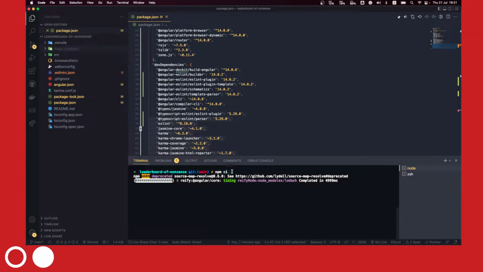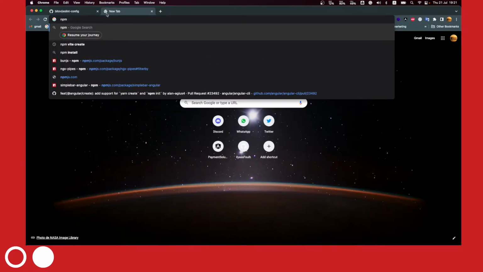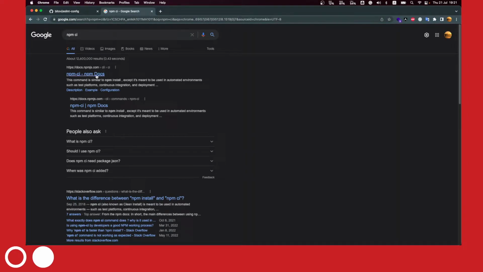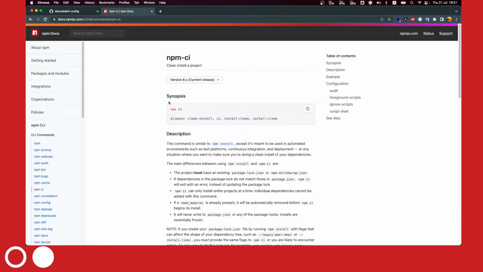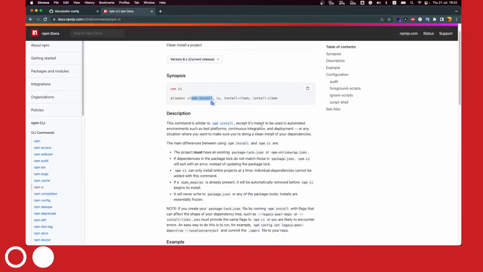I have never used this npm ci. It's great for pipelines. CI, clean install. Okay, makes sense.